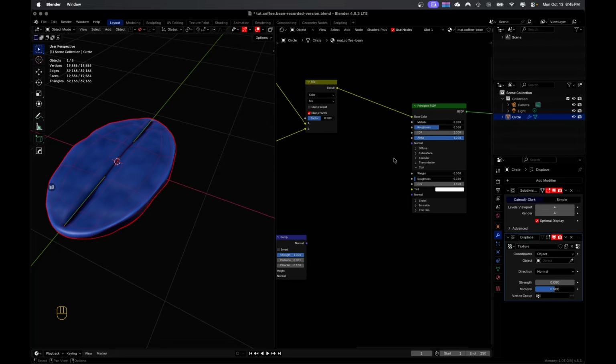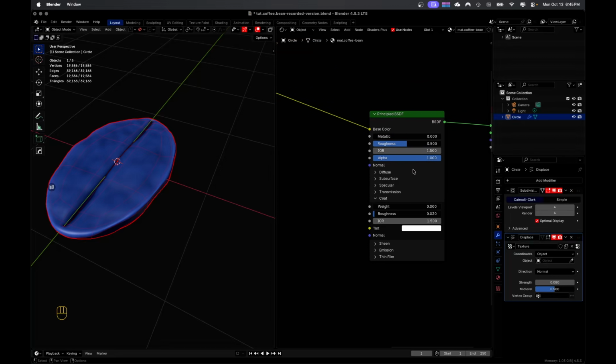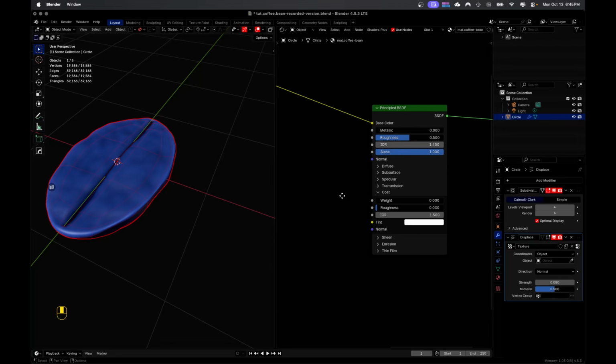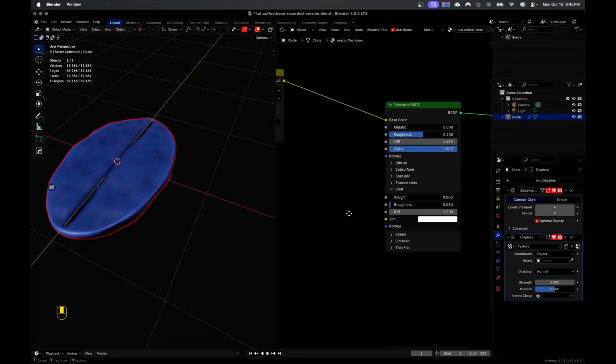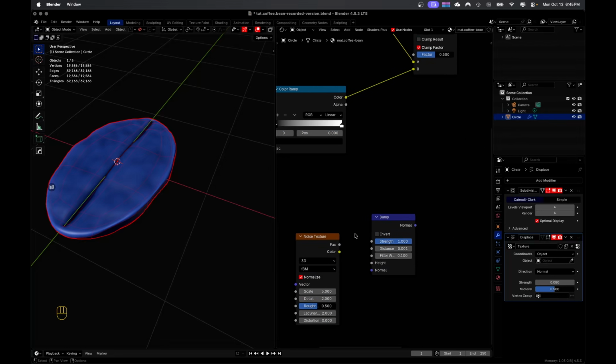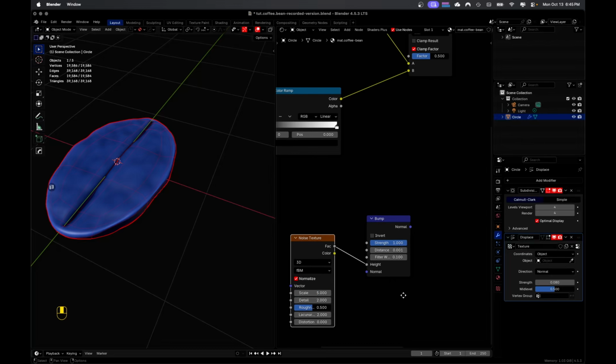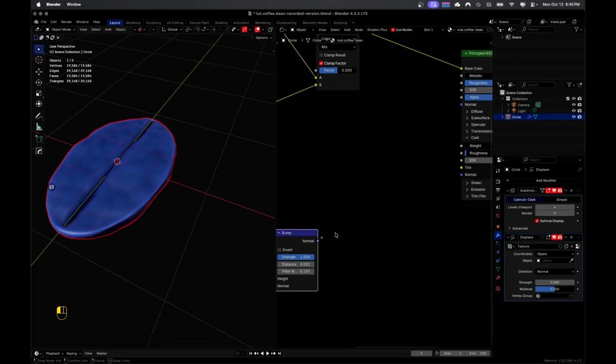So I'm taking the mix color, tying it into the principled, and now I'm going in and changing some values here. I would just kind of talk over all of this, but if you guys just want to pause the video or slow it down and look at what I've done, I tried to slow down this process a little bit more than usual so you guys can really follow along.